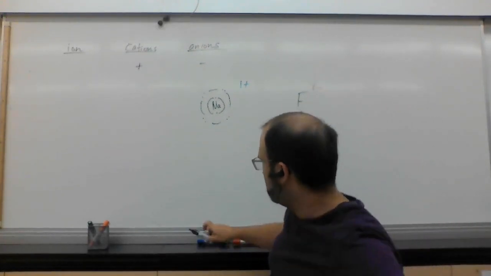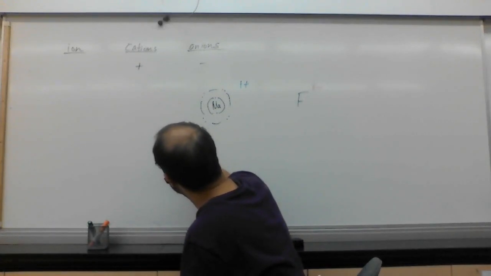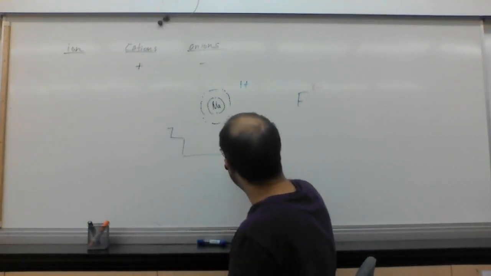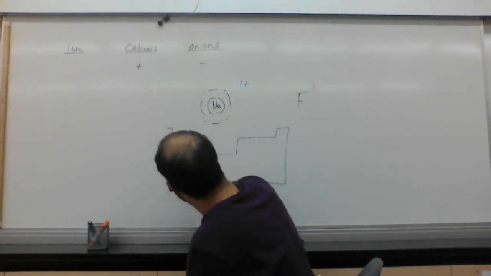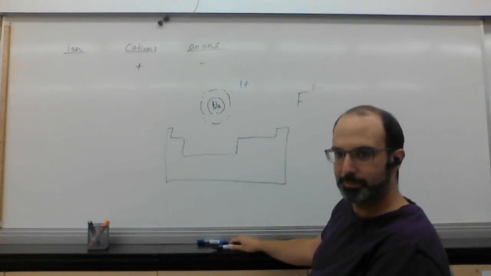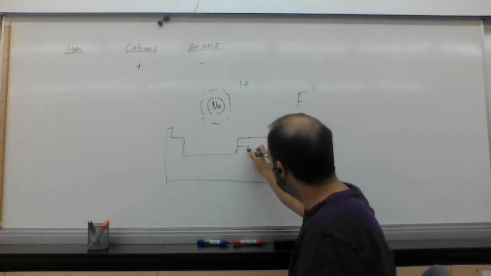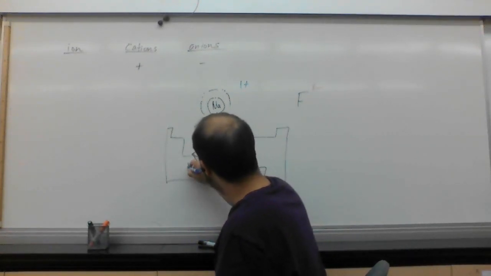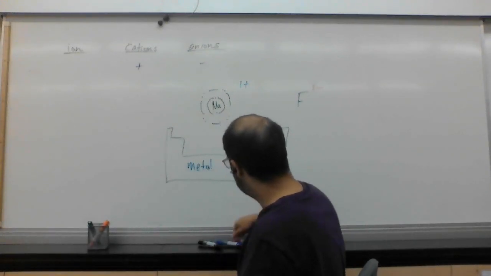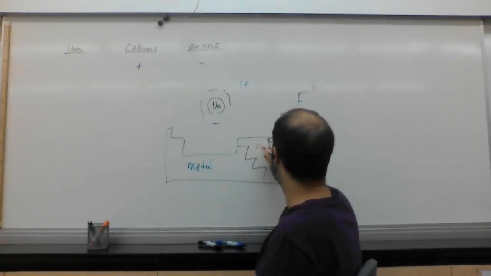If I drew a quick sketch of a periodic table, let's see, well, you guys get to discover that Mr. C can't draw, but that's fine because I'm not an art teacher. There we go. There's our quick sketch of the periodic table. There's like a little staircase in your periodic table, and everything on this side is a metal. And everything on this side is a non-metal.